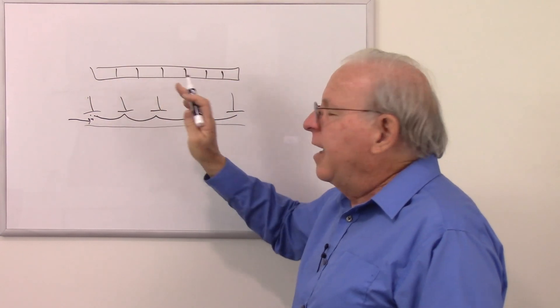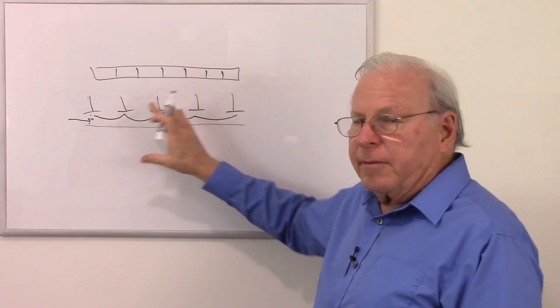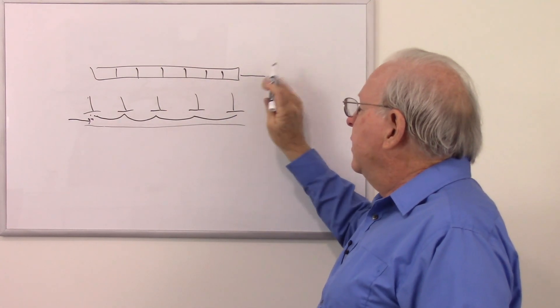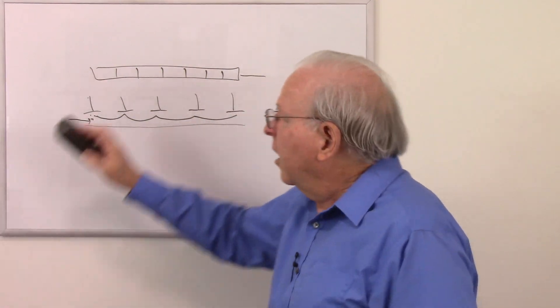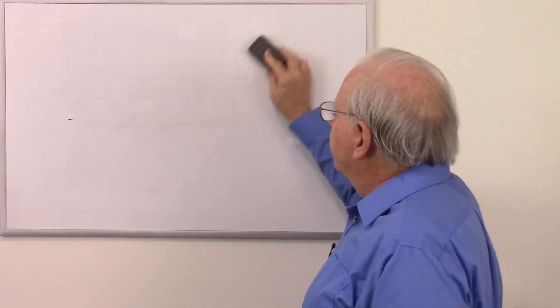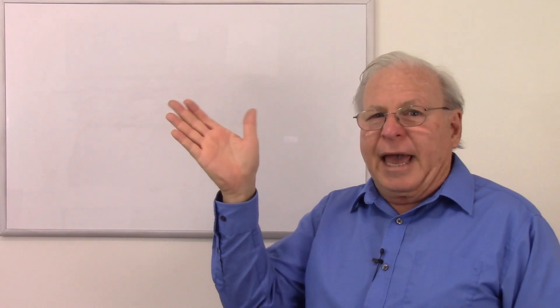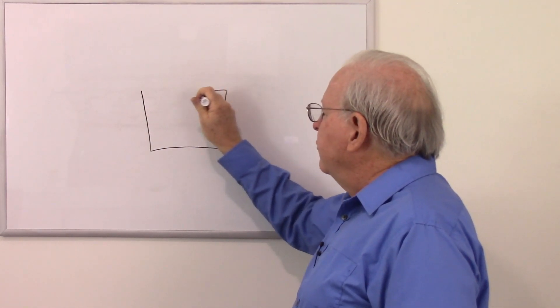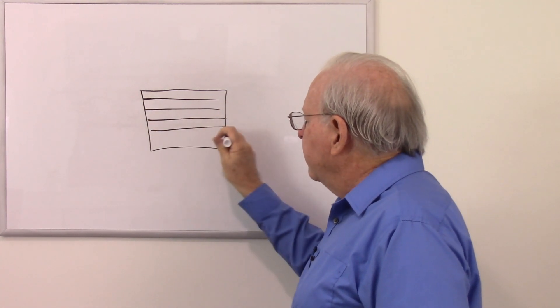Once we do that, how do we get the image out of there? Well, we had these capacitors in here, pretty much the same arrangement we have here, and we could shift that out serially to get the information out of it. But for photography, we needed something more sophisticated than one row at a time. Otherwise, we would have had to have a mechanical scanner of some sort. So they developed that into a chip that had many rows of those light sensitive cells.